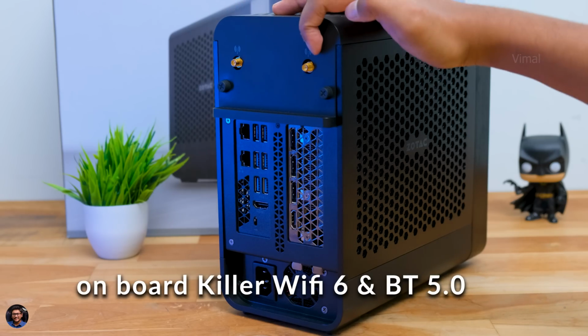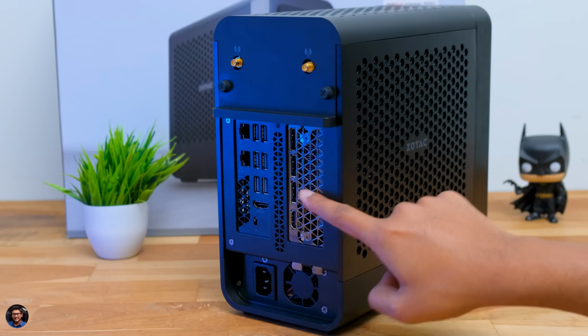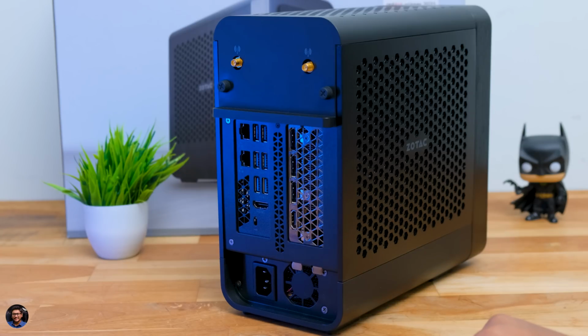At the top you've got your antenna ports. This is where you'll be connecting those antennas that we got in the package, and below that you've got all your remaining ports, guys, motherboard ports and your GPU ports. So on the GPU, this is an RTX 3060 from Zotac, right? So you've got 3 DisplayPorts available and one full-sized HDMI 2.1 port is also there. And on the motherboard, you've got plenty of ports available, guys.